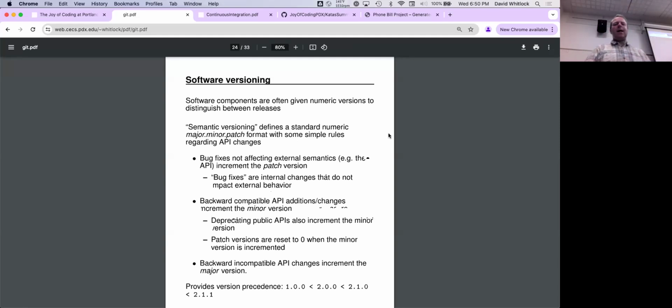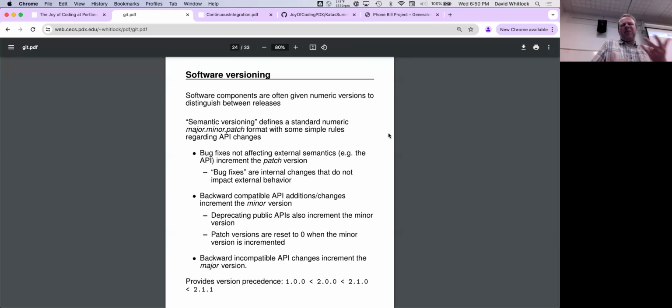For a long time, the specifics of software versioning were kind of ad hoc. You'd see some software that would have a 1.1 version, and then it would go to version 5 for some reason. And then you realize it was all marketing. Well, that doesn't help me very much as someone who's technical and trying to understand these things. So several years ago, this notion of semantic versioning was put forth, and it caught on pretty well.